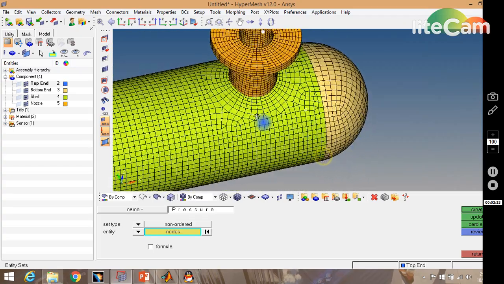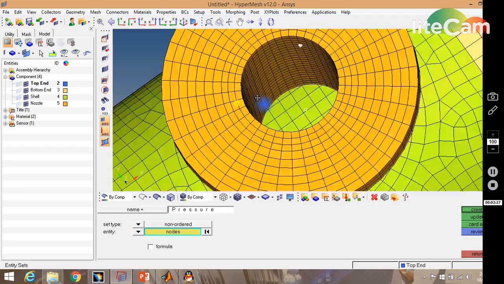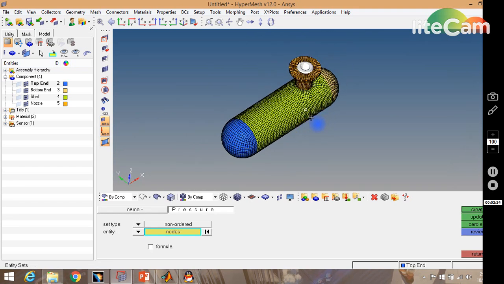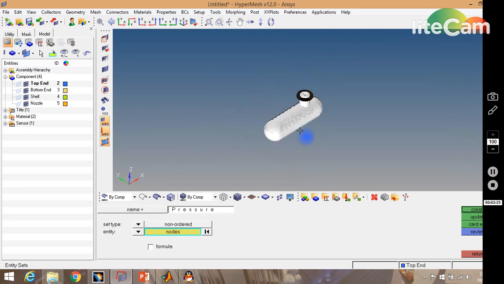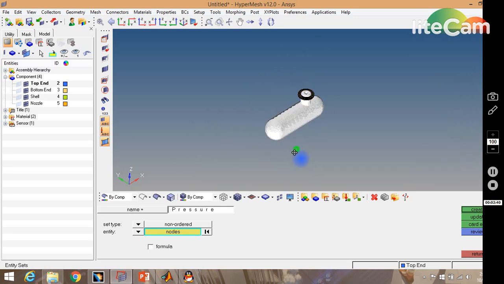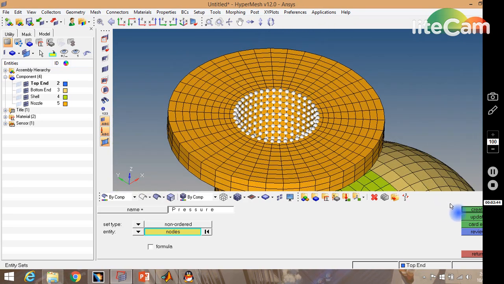So I have selected one node on the interface of the nozzle and one node on the interface of the shell, and now I will click on biface. Now if you zoom out a little bit, you can see that it has selected nodes all over the face.